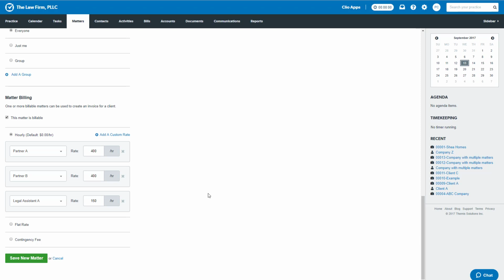At this point, as soon as that person is hired, someone needs to go in and edit all 200 matters and add that person's name to all the matters and their new billing rate. You can plainly see that's not a tenable process. And with that, that's a quick overview of how we like to set up billing rates within Clio.